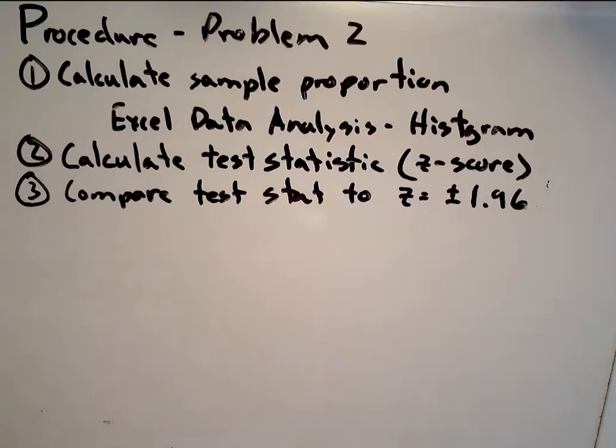Let's first discuss what we're doing. In problem 2, we're asked to look at variables 10 through 17. These are the things like easy to return exchange goods, high quality, low prices. And as you recall, Springdale Mall really smoked everybody else on all of these except for, what was the one? Bargain sales, right? We had a bargain mall. Was it the West Mall that seemed to have those bargain prices? That was the one place that excelled. I think that's right. So the parameters we'll be looking at in our spreadsheet are 10 through 17, and you're going to repeat the same work for each one of them.